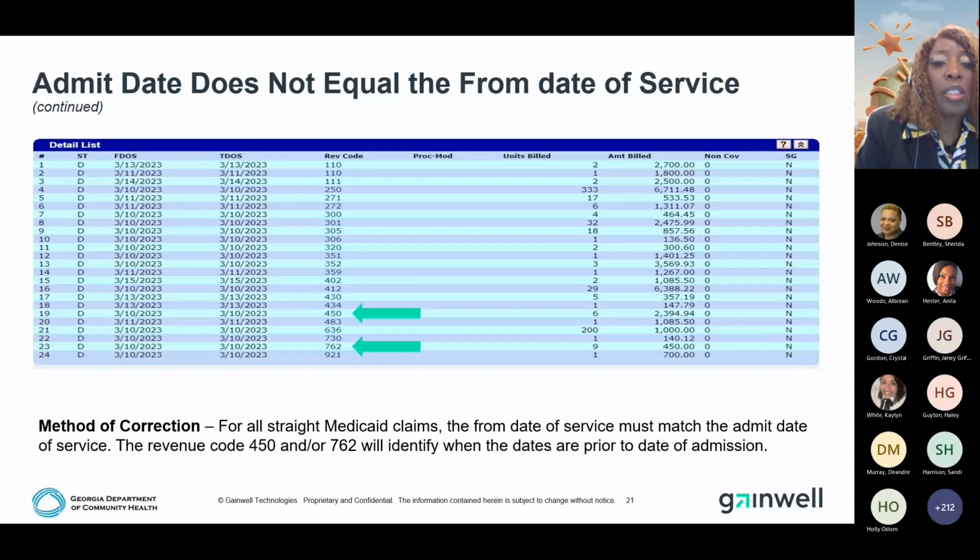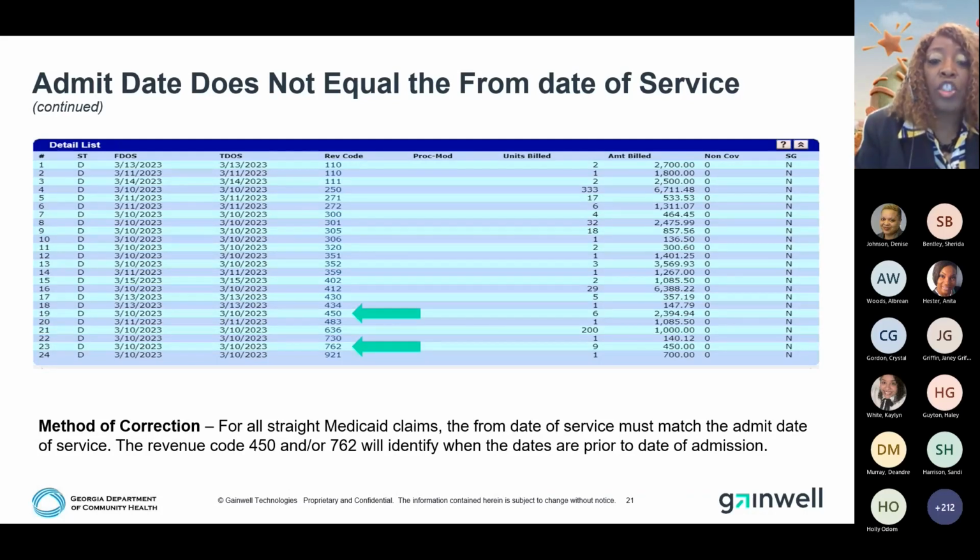On this claim, you also see your charges. With these charges, you see that the member came in through the emergency room. Upon them coming from the emergency room, which is the revenue code of 450 that you see, let's say Dr. Brown decided to keep him for observation for a couple of hours just to see what would happen. That is where the revenue code of 762 comes in. Okay, and then after that, Dr. Brown decided to admit the patient. So this is how they became an inpatient.